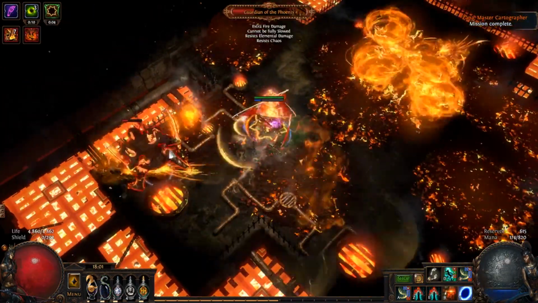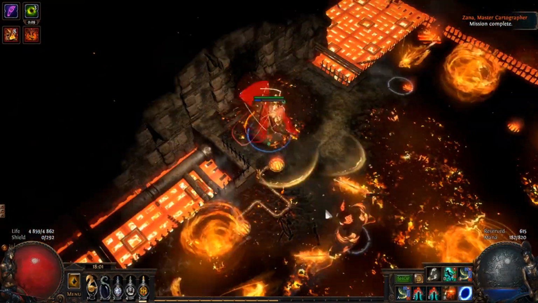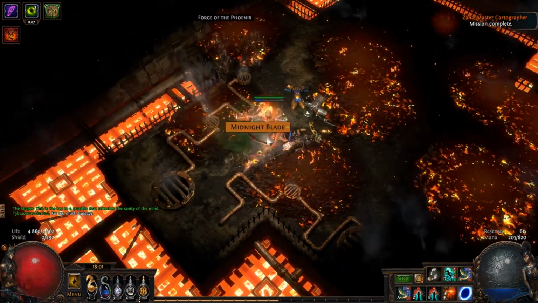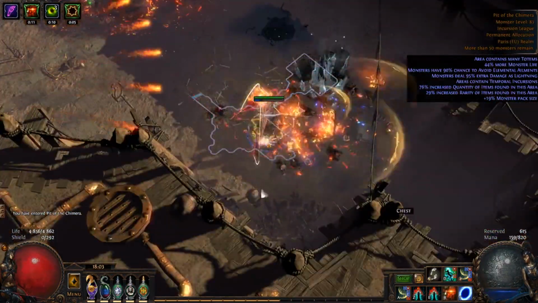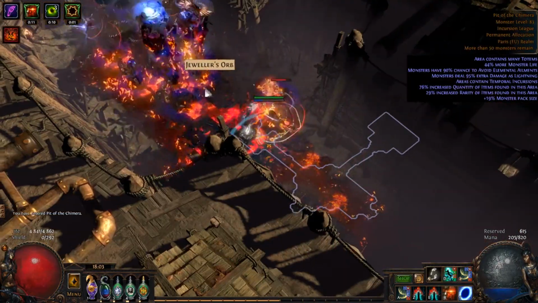Our gem links are the following: Lacerate, Wed, Conc Effect, Elemental Focus, and Damage on Full Life. For mapping purposes, we swap Conc Effect with AoE, and we get Increased Critical Strike Chance instead of Elemental Focus. Keep in mind that Damage on Full Life is really nice because it's still a leech, but if you find it slightly unreliable, you can swap it for Multistrike.